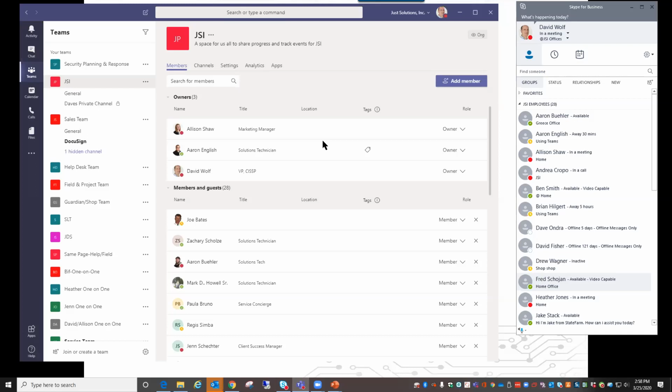There is nothing like this. Slack doesn't come close. None of these other tools come close. Google Team Hangouts, none of that. Microsoft has just integrated this and tied their products together in such a great way that, you can be a hater or a lover, but the product does work.